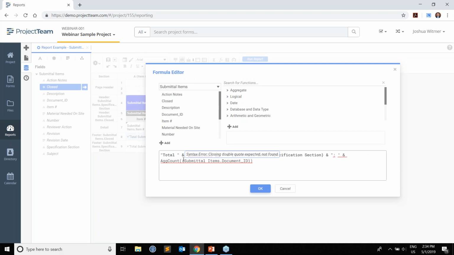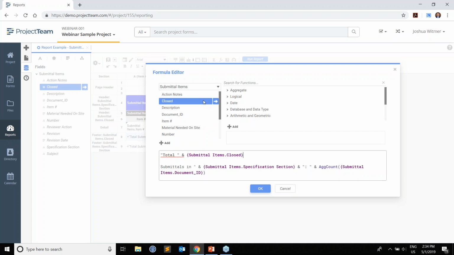I'm going to put the ampersand symbol. And then I need to put in my, and maybe I'll just enter this so you can see what I'm doing. So I say total space, and I'm going to say closed. Okay. What this is going to do by default, any checkbox is going to give you 2 options. It's going to say true or false. So if I just let this be like this, which I will, and then we'll run this, it's going to look a little goofy, and my report might be a little bit confusing.